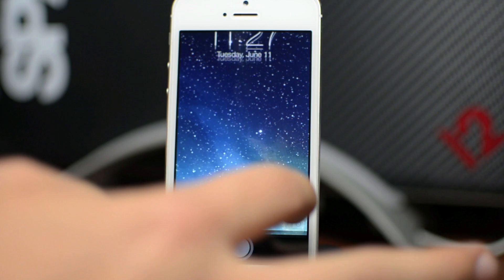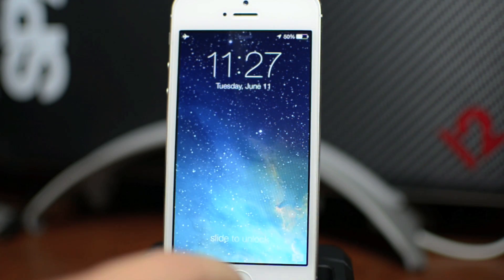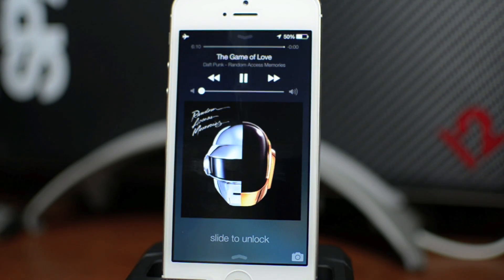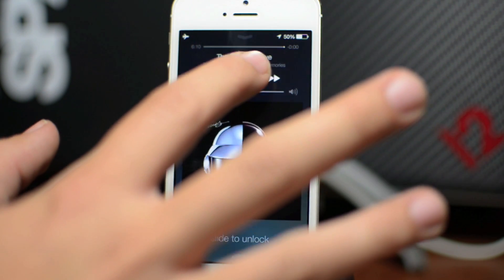You do have your normal camera grabber right there. And if we bring up the music controls, I'm gonna go ahead and show you what the album artwork looks like. There's album art on the lock screen now, which I do like — I think it looks good. We can go ahead and pause that.